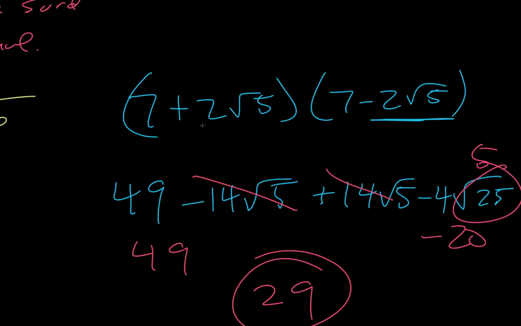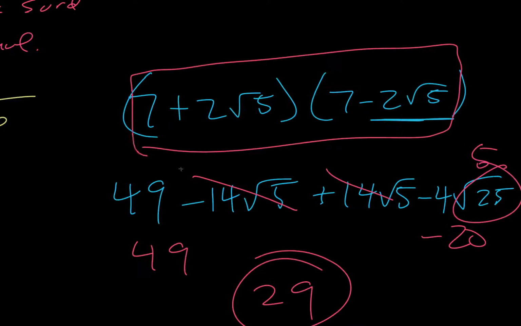Now, I just want to state one more thing. These are what are called conjugates. They look exactly the same, but the second part has a different sign. So a plus sign here, minus sign here. In that case, you can actually just multiply the first two together, get an answer, multiply the second two together, get an answer, and then simplify, and you'll end up with the same thing. Once again, that only works if they are conjugate pairs.